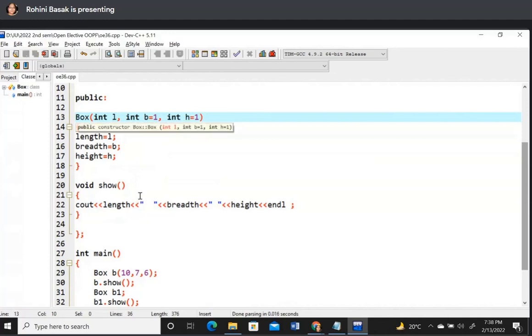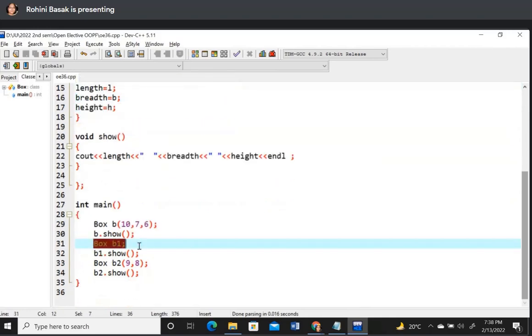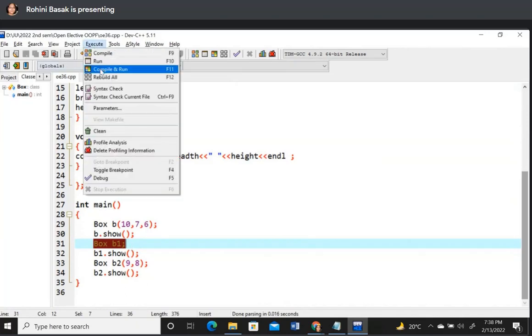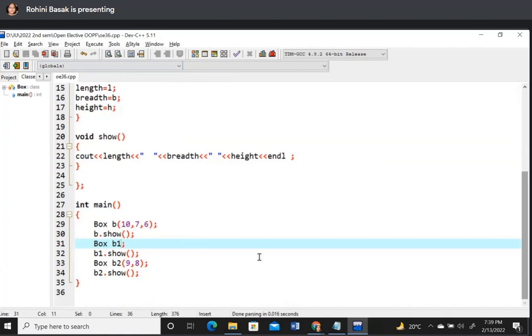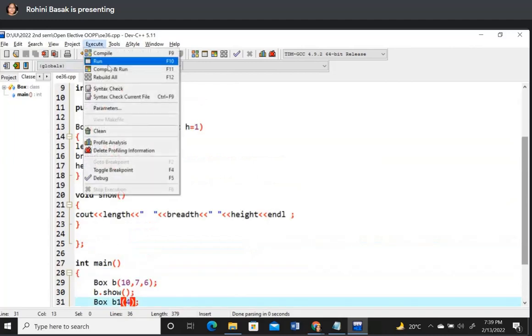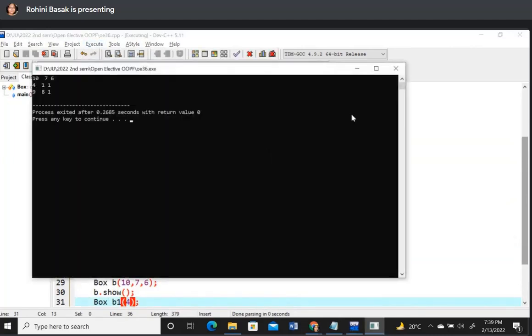আগেই বলেছিলাম the default values must have to be provided from right to left. Now in this case the objects cannot be created in this way. Box B1, it is absolutely prohibited. দেখ এটা করতে গেলে এরর দেবে, this box B1 এরর দিচ্ছে। So we must have to provide certain parameter here. Otherwise all are okay, all the rest are okay.